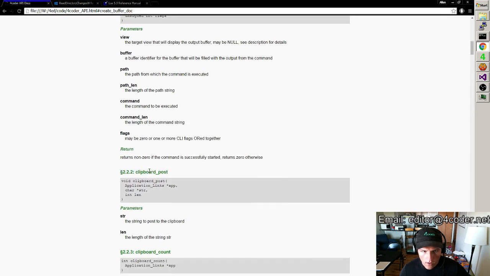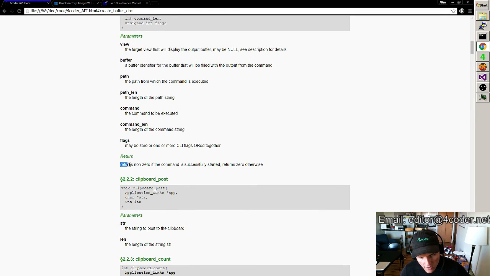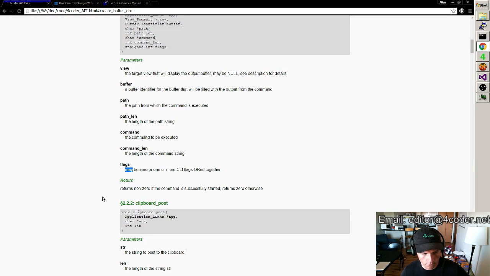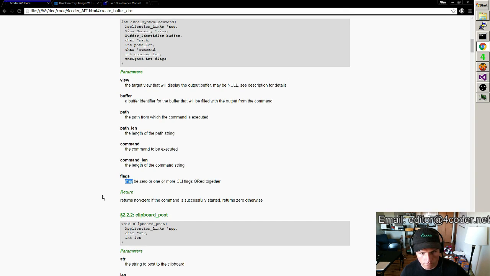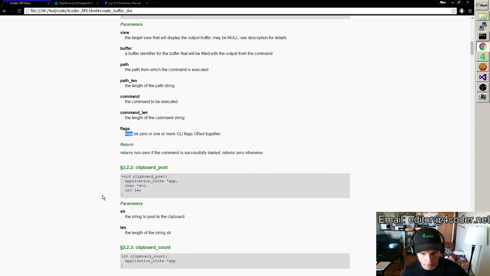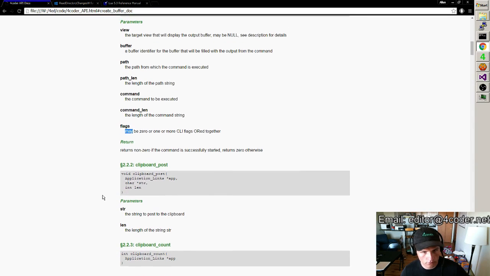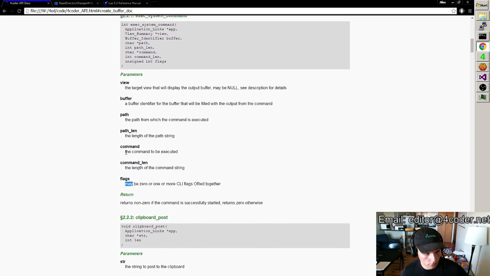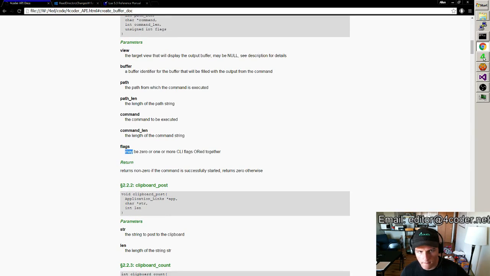Alright, so now about this return thing. Should I indent this text the way I did for all of these so that it lines up right there? I'm going to try that.